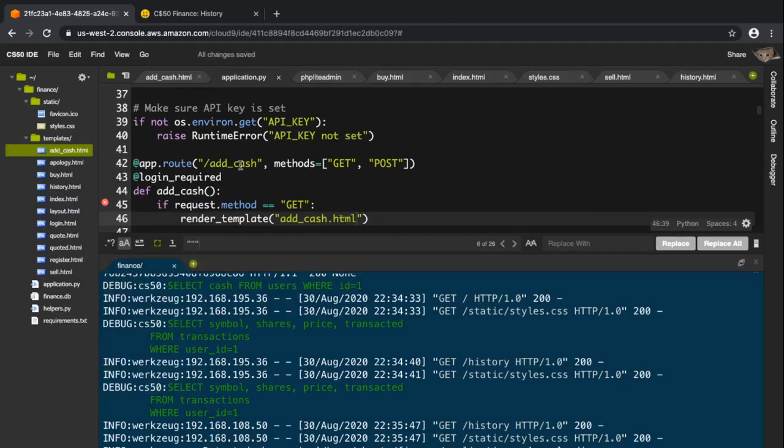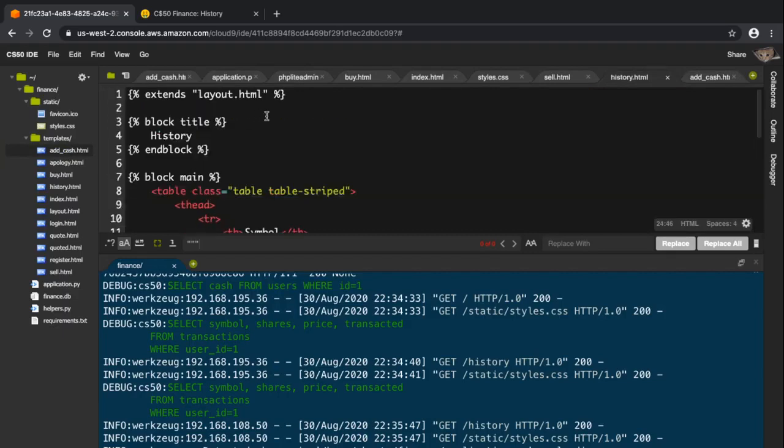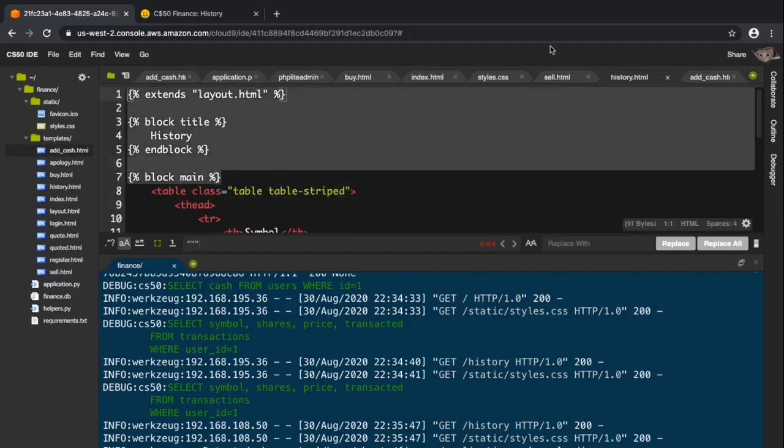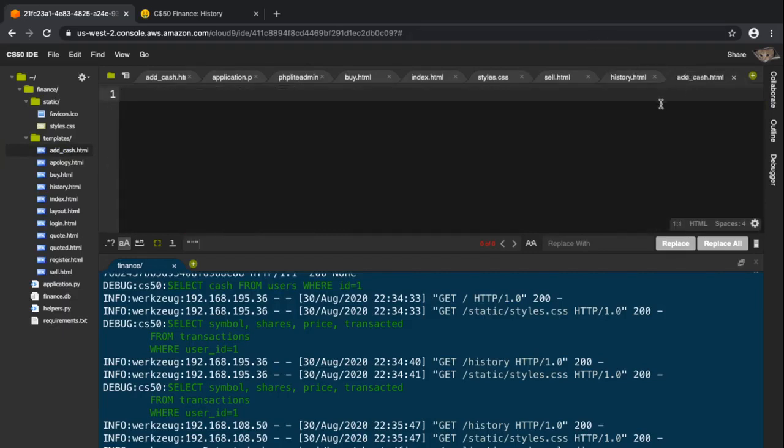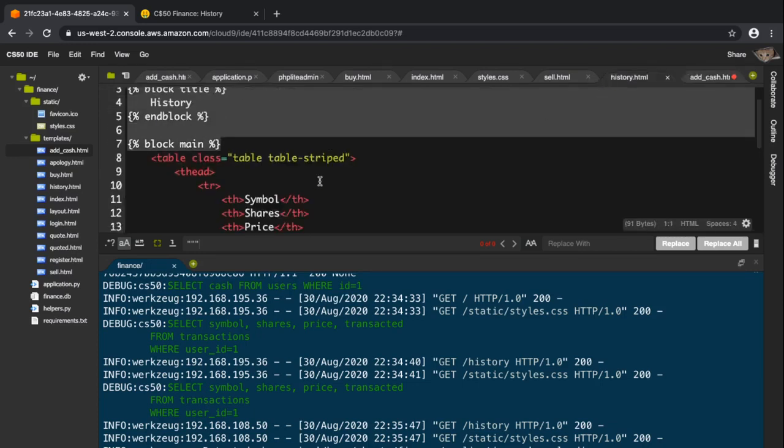So what is going to happen here? Pretty similar to whatever we've done with history, or anything, is we need this part, and we're going to change this to add cache, and then in the block main you have a simple thing with it.